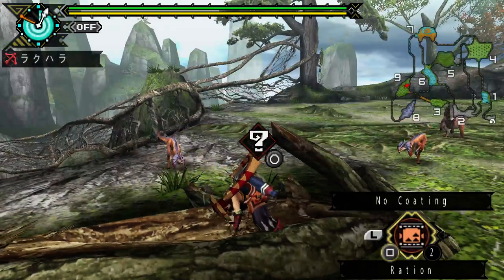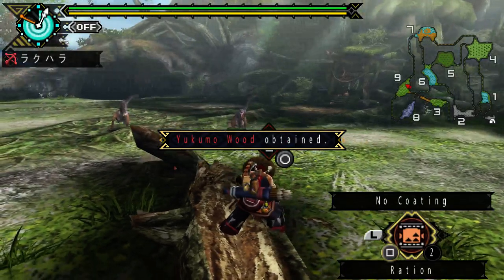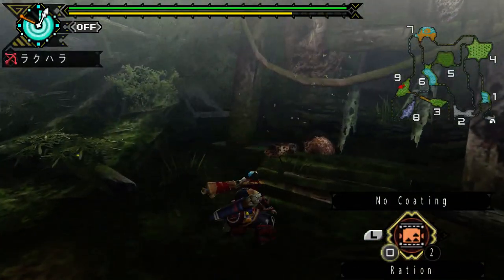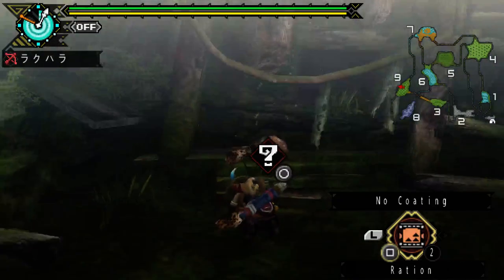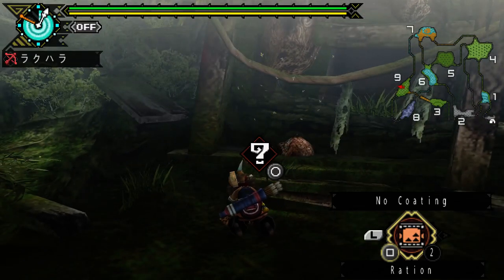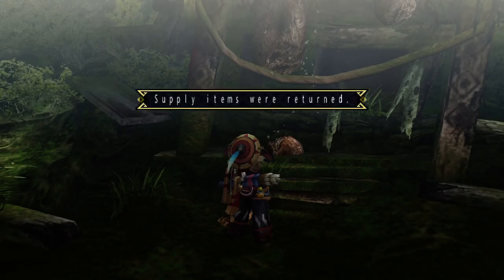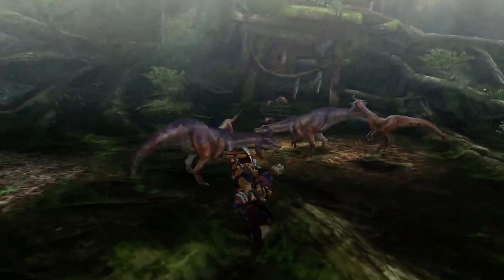Yukumo wood, yes. The more the merrier. In fact, I think honey is more valuable right now because... potions? Oh, it's very important for you to... well, not important per se, but it is advisable that you know what materials are needed in some basic crafting. For example, potions are made up of blue mushrooms and herbs, and mega potions are basically a combination of honey and potions. So these are important for your survival at any point when you're playing the game.